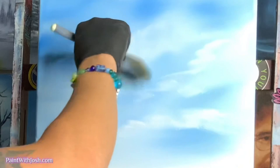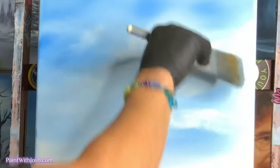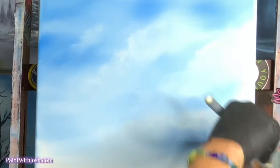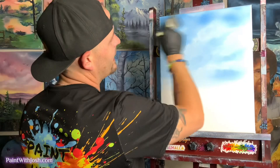here. All right, so we're taking it, making our little circles, pushing it that way. Just like that. These soft, far away little bits of cloud. All right, we don't want them to be super textured, so we're working them into those lighter areas. That way they're not blending in with too much blue and they're not super thick on the canvas and we get these far off little puffs of our white, soft little cloud, just like that. Far away little things, right?